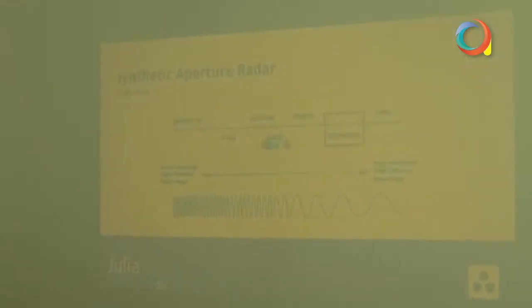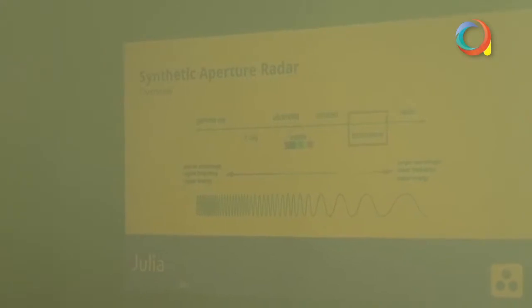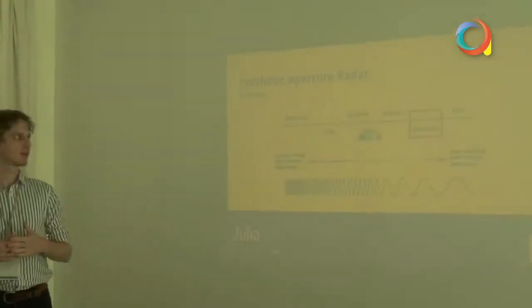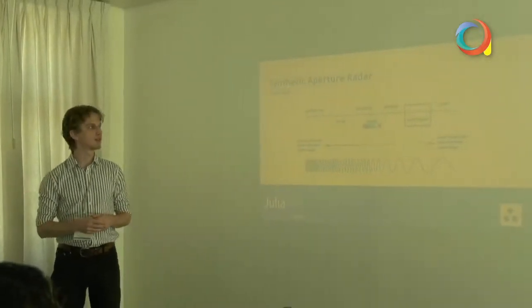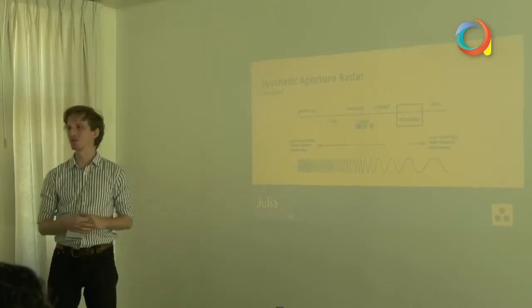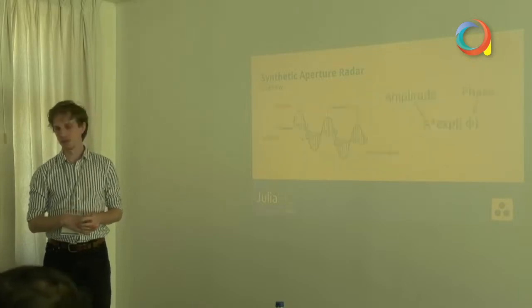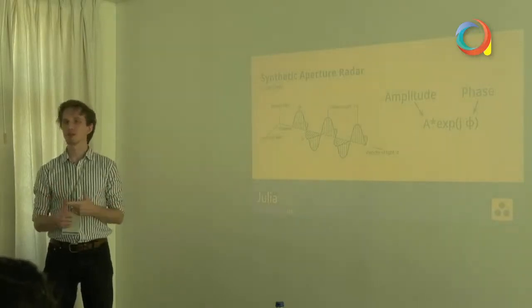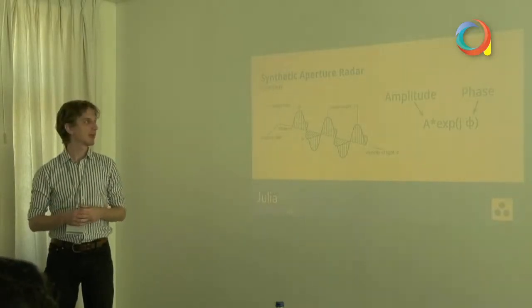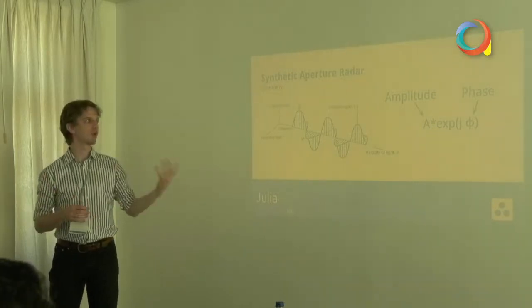It works in the microwave part of the electromagnetic spectrum, and as Felix also mentioned this morning, there are different sensors in these different bands. We are mainly going to assume that we're talking about Sentinel-1 because that's the main sensor we've been working with so far, programmatically. But they have different pros and cons depending on what sensor you're using. For example, some can look through clouds, but some of them can also look through different types of vegetation. Felix had a nice small plot earlier with the different canopies you could penetrate into with different levels.